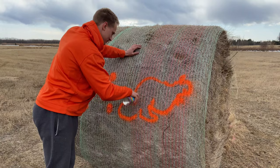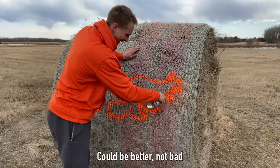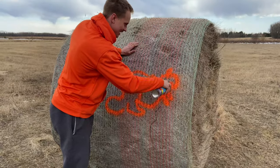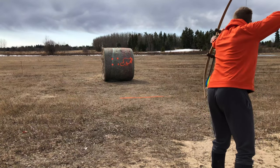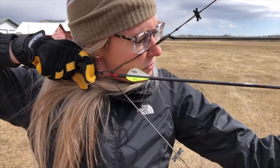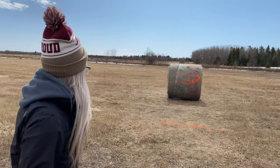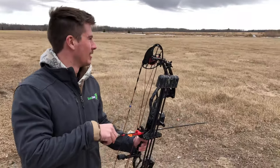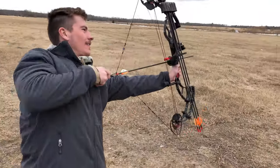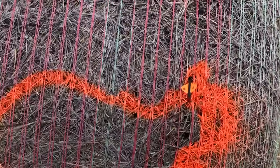Surprisingly, this is actually pretty good. Could be better. Not bad. Look at that. Bullseye. What do you want me to shoot? Hit the beaver in the earlobe. Earlobe beaver. Okay, Dust, you're ready.